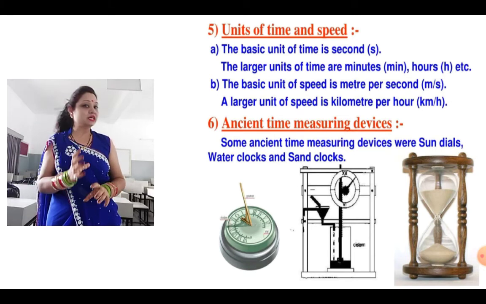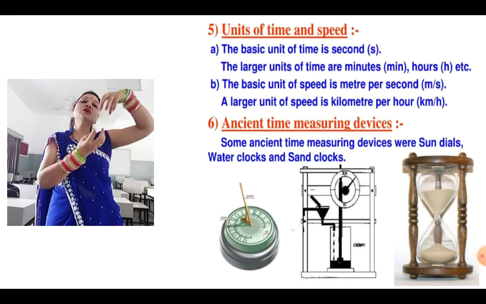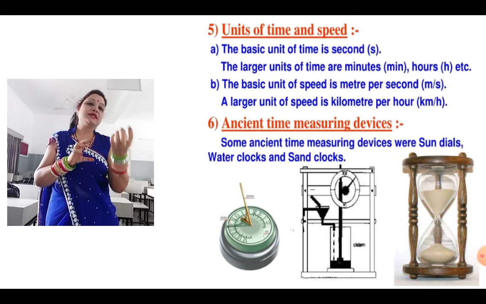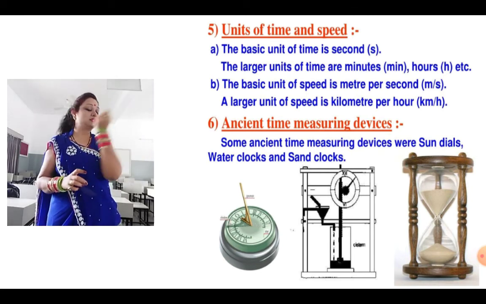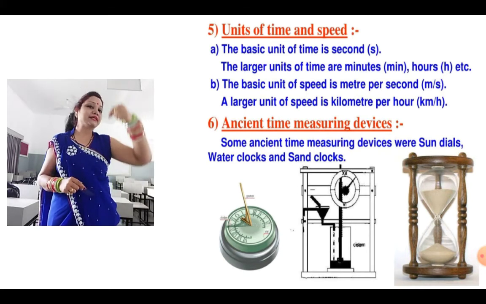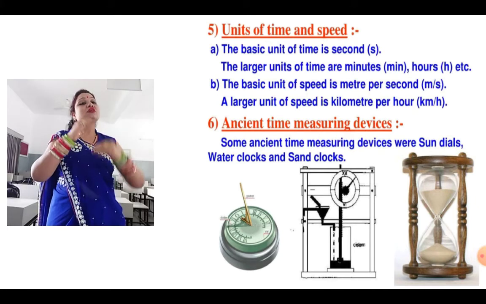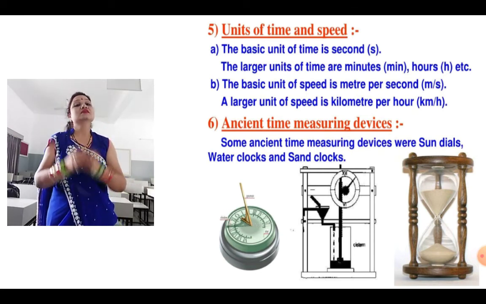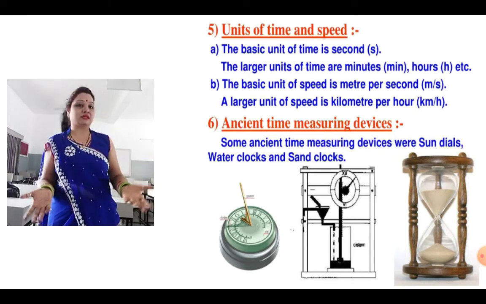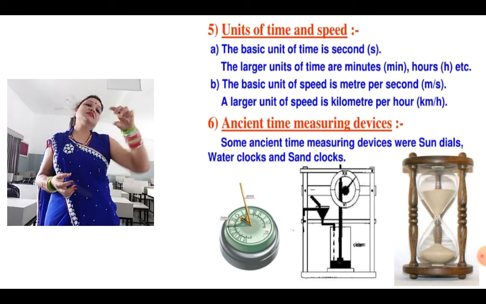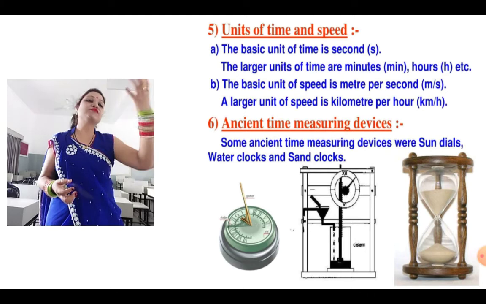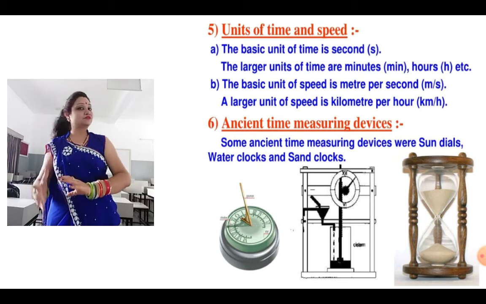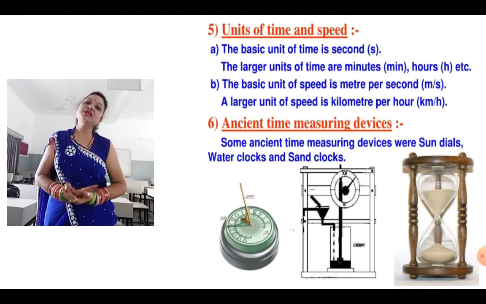They look very nice, and how it works is there are two columns in this sand clock. One of these is filled with sand, and when it is kept upside down, it has a small opening from which the sand comes down into the other column. The time till the sand completely comes to the next column is calculated as a span of time. Suppose it's 1 hour, meaning the time taken by the sand going from one column to the other is 1 hour. If I have a target of finishing my work in 1 hour, I will keep the sand clock, and this way I will be seeing the time.